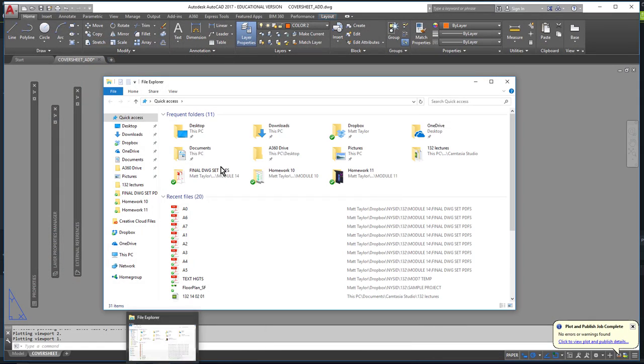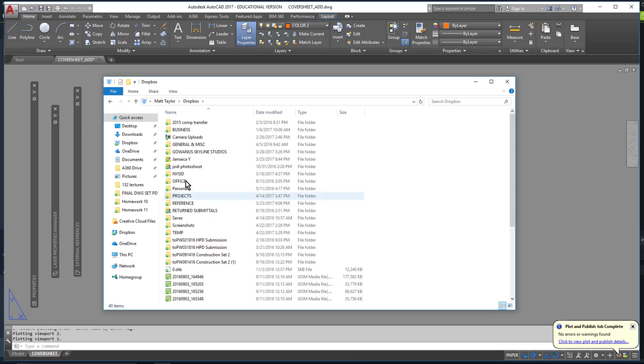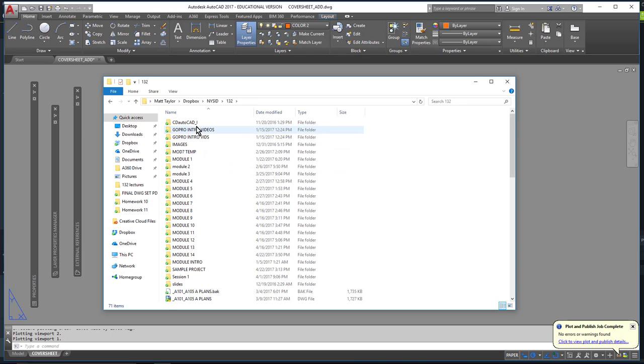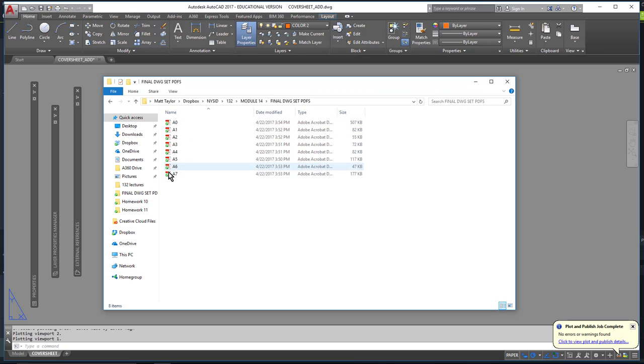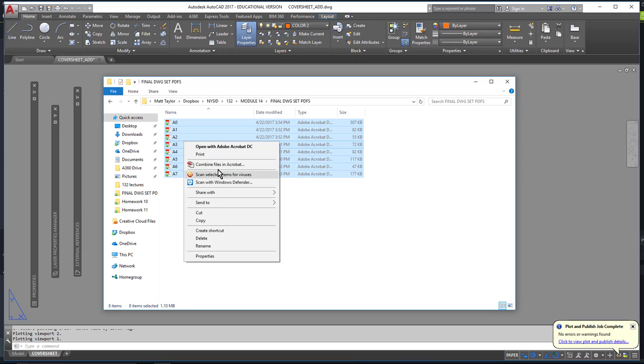Now I'm going to go to my folder that I just created, Final Drawing Set PDFs. There they are. Now, if you don't have a version of Adobe Acrobat that allows you to do this, that's okay. You can just send me the 7 sheets that are loose. But it's great if you can highlight them all, right-click, and combine files in Acrobat.